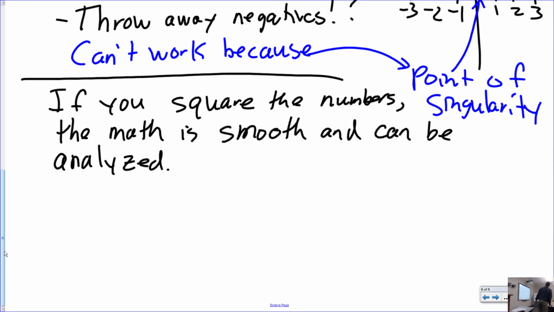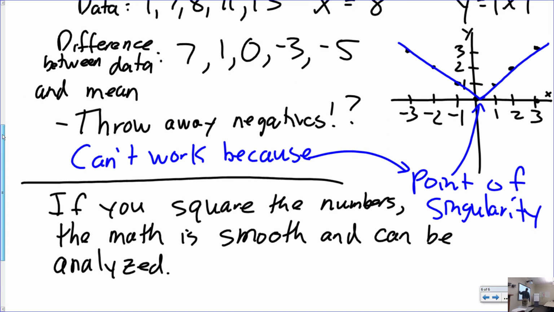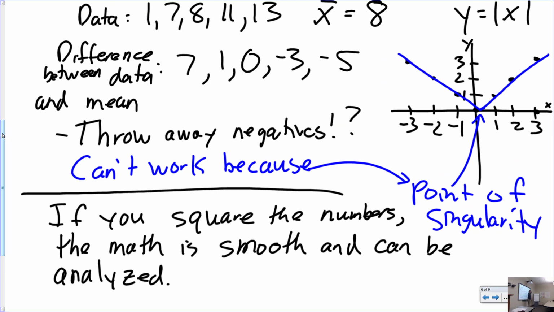Basically what I'm doing here for you folks is skipping two weeks of math to explain why we square to calculate the standard deviation, okay? The simple explanation is this point causes a problem. The math behind it is very complicated, and I don't want to confuse you with way more math than you need for this class. But the fact remains that when you square, the data is actually analytical and can be studied on a level that most mathematicians are comfortable with, and so it's okay, all right?